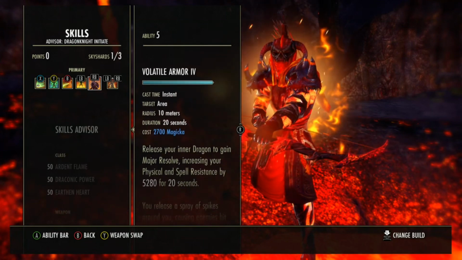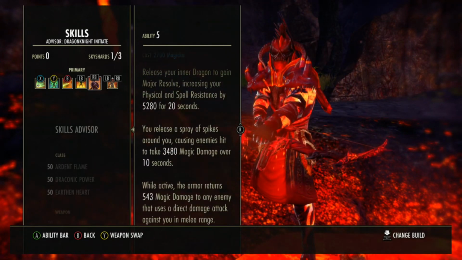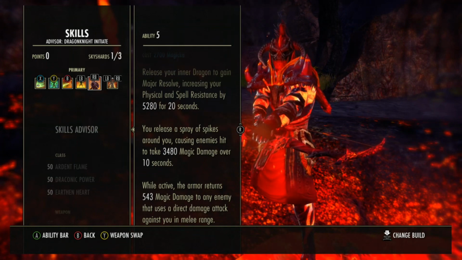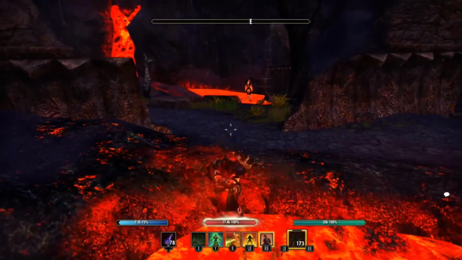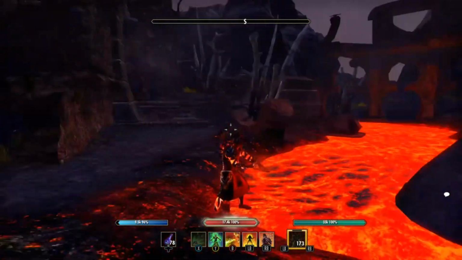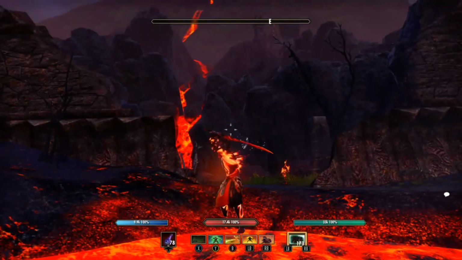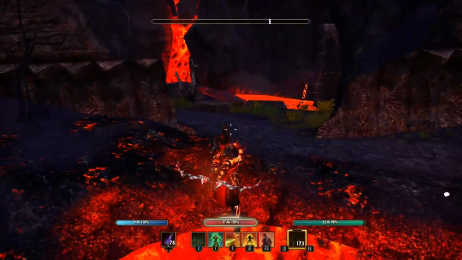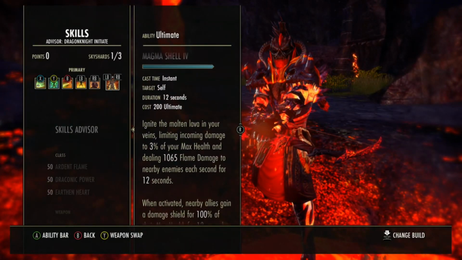So the last skill is Volatile Armor. It gives us our physical and spell resistance, and also unleashes a spray of spikes that deal flame damage over time in an area around you, which is just an extra dot to put out there. And it looks pretty cool. I mean, you can't be a fire demon without flame spikes. So the ultimate on this bar is going to be Magma Shell.